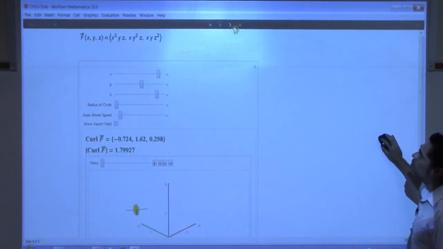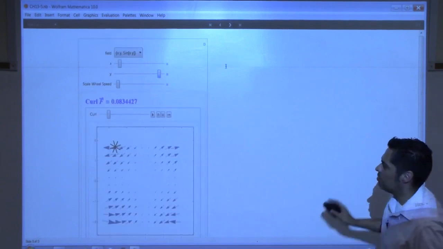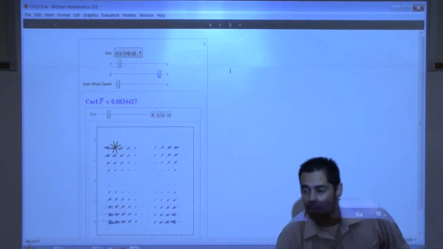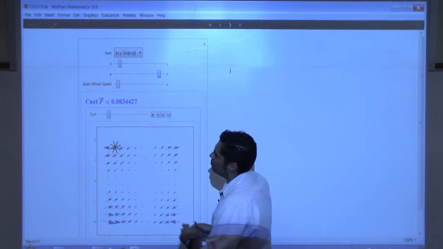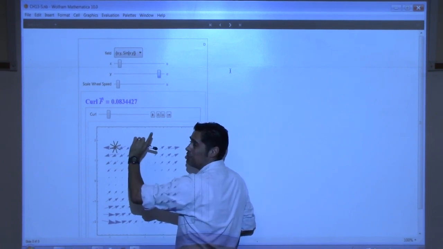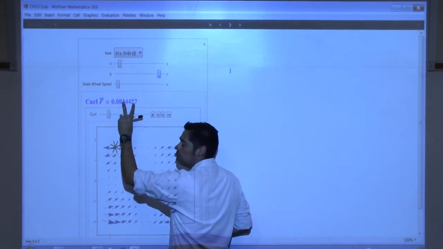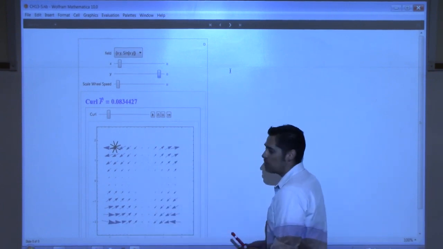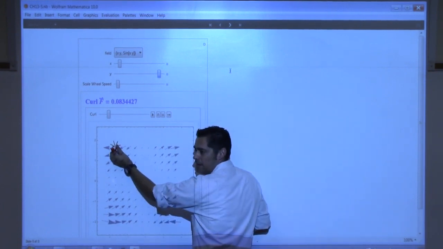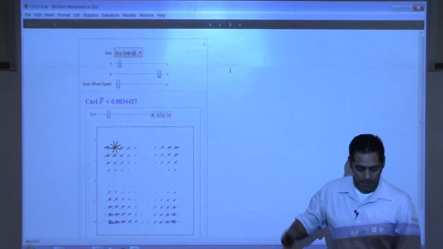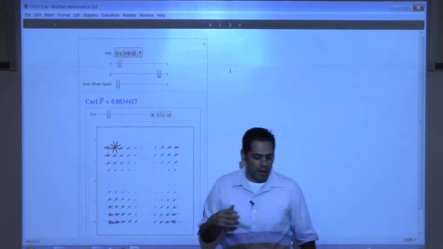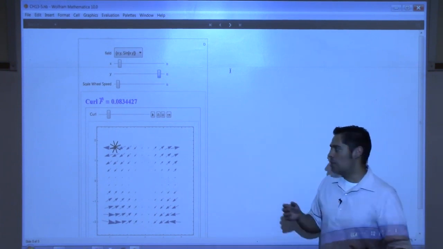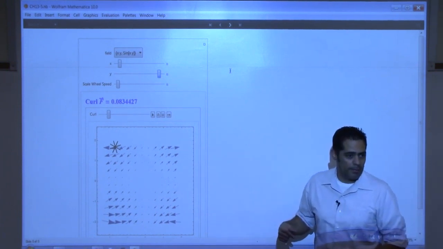3-dimensionally. Oh, you know what? Go back to this. I told you that the curl was a vector, right? Right now you can't tell it's a vector. And this right here is actually the magnitude of the curl. I should have told you that. The curl is actually a vector, and the vector is coming straight out at you. In 2-dimensional, your curl vector is always coming right out at the board. The length of that curl vector is going to be a measurement of how fast it's turning. If it goes into the board, the rotation changes the other way.